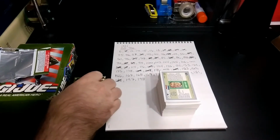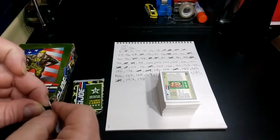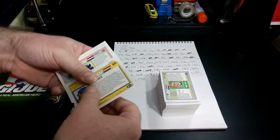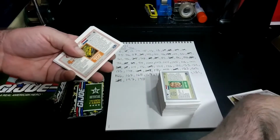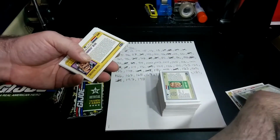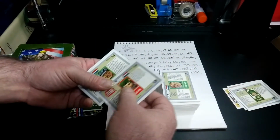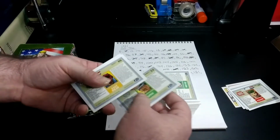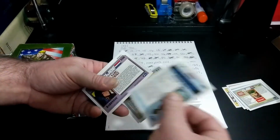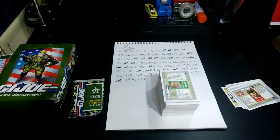Alright, making a sizable dent so far, so let's go ahead and move on to the next pack. Alright, starting off with 88. I can see I need that one. 76, I need that one. Number 6, I need that one. 179, I need that one. 116, 106, 44, 146, 24, got that one. 66, got that one. 89, got that one. 156, got that one. Okay, so there was four that I didn't need in that pack, so that's another good pack.